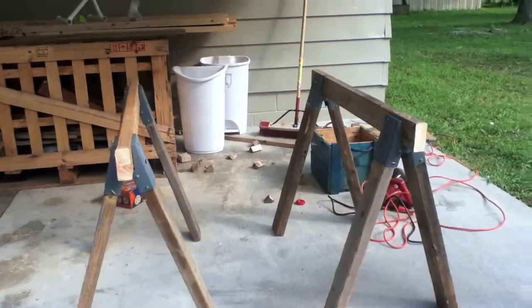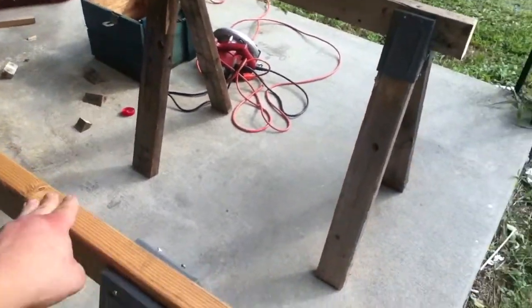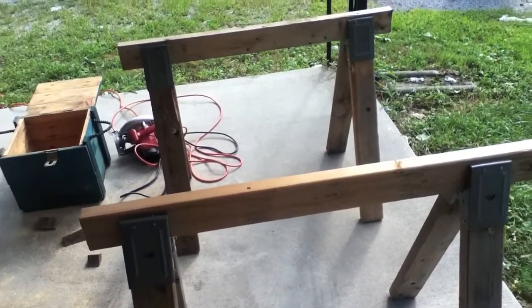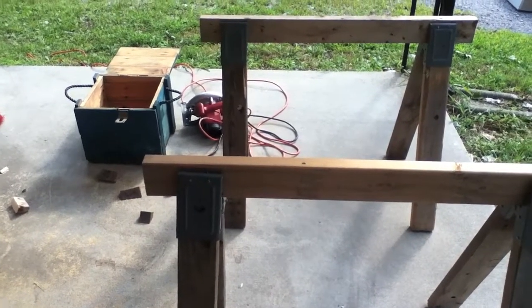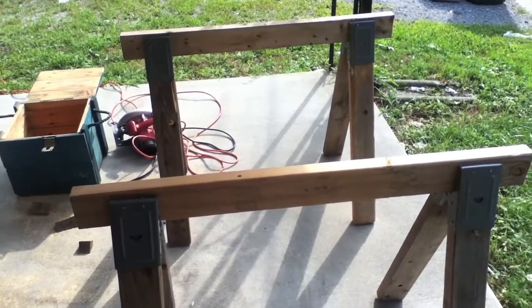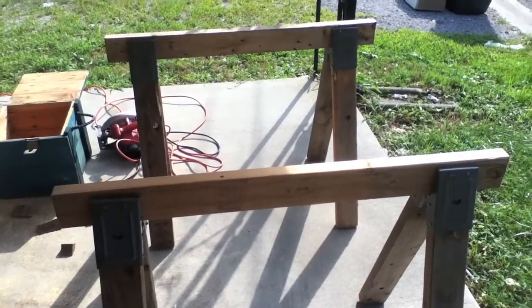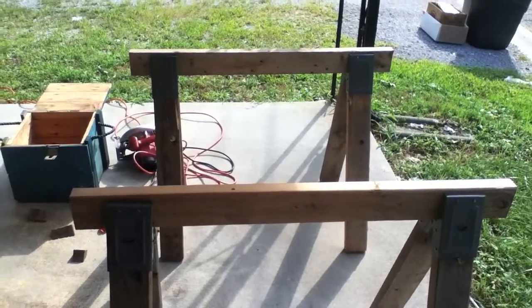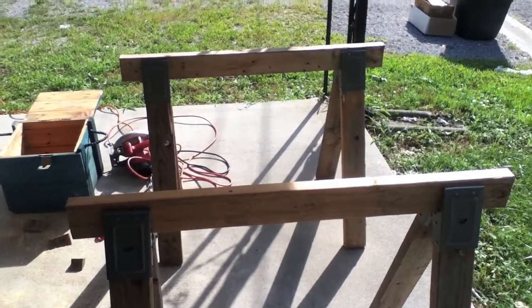So here they are. I've got them both done. I have an excellent base to work with. Very sturdy. As you see, they stay in place. Makes a good base for a table. Good place for you to work on sawing and nailing things. Be great for yard sales. I can put up some boards on this, maybe a piece of plywood, use it as a table for my yard sale, or whatever I really need to do.